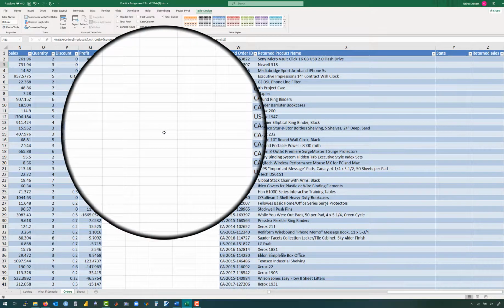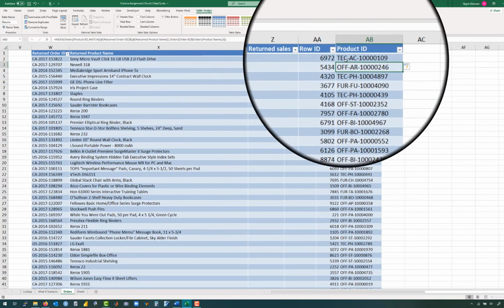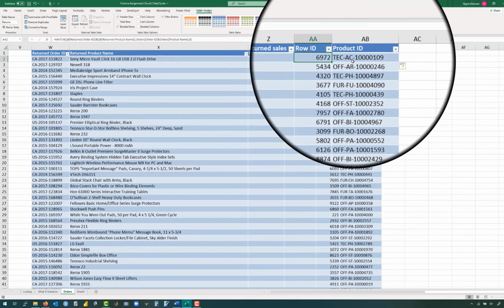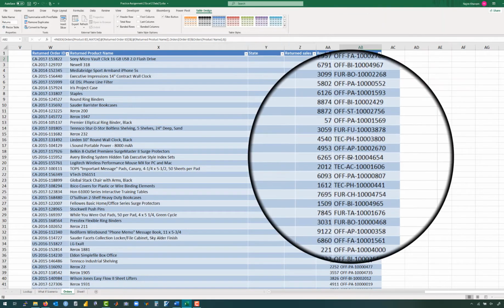Right, so we saw how to use both the match and index function, and we have used that with a table setting and then without a table setting. If you are using it without a table setting, be mindful of absolute referencing. If you are using it in a table setting, we don't have to worry too much about those absolute references. It sort of autofills the rest of it.